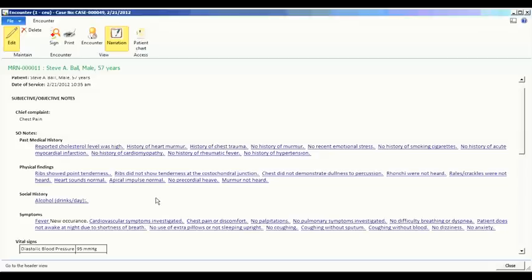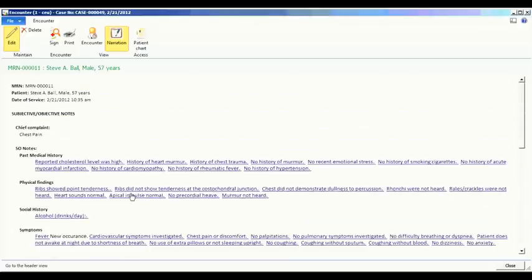We can actually see this in a narration mode, and what that does is transcribe the entire encounter that we just completed into this itemization that you see before you. So this has all of our notes, all the notes that we took for fever, all of the complaints, past medical history, etc. You also see the tables of information.